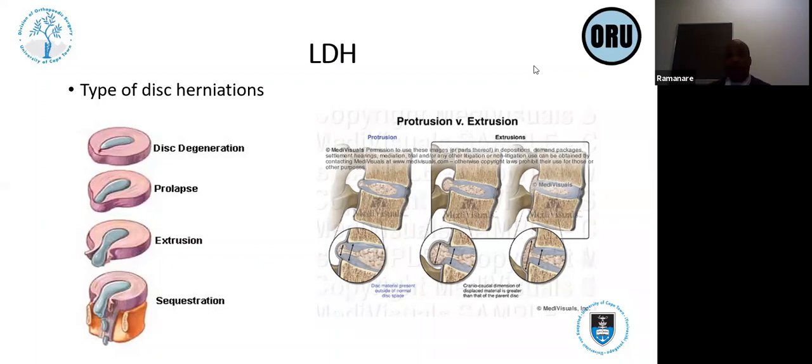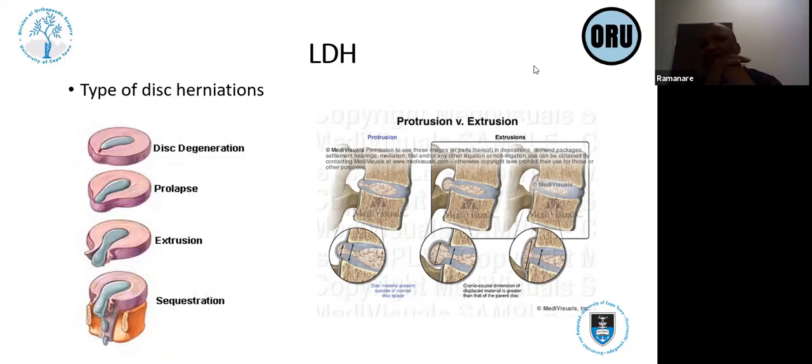Extrusion is when there's no more annulus. I've put a slide on the right because there's a concept you must understand: the difference between protrusion and extrusion. In a protrusion, the head is less than the diameter of the neck, where it's coming through. In an extrusion, the head is far wider than the neck when it's coming through, meaning there can be some little remnants of annulus on the back, or it can be the worst type, where the nucleus pulposus has herniated through the annulus and you've got exposed nucleus pulposus material.